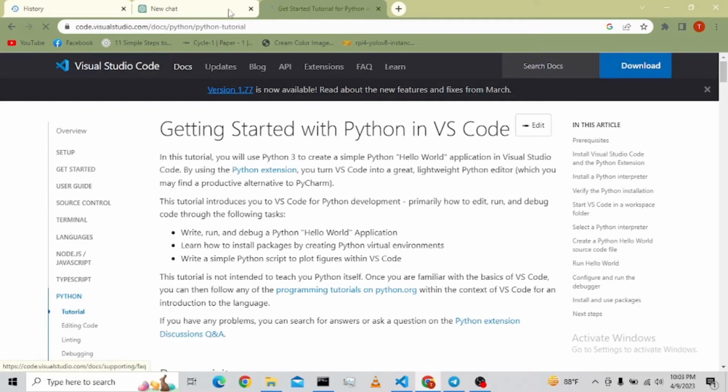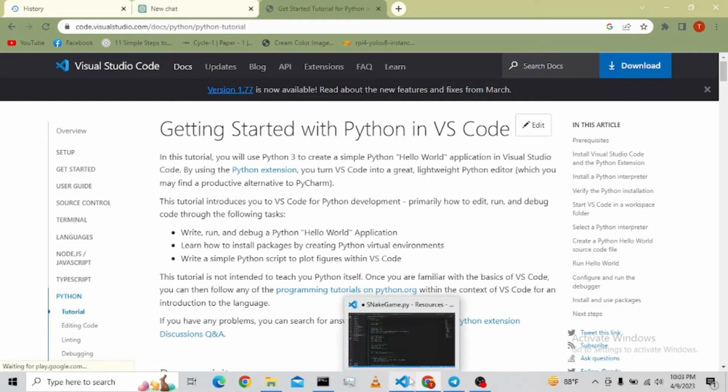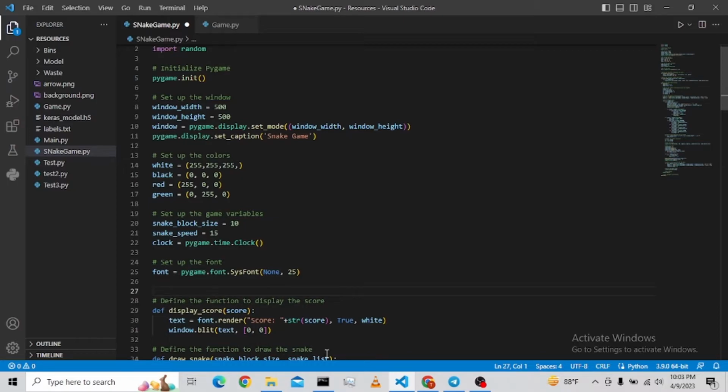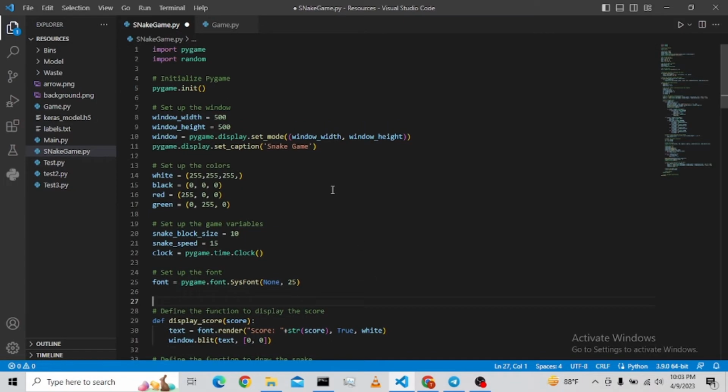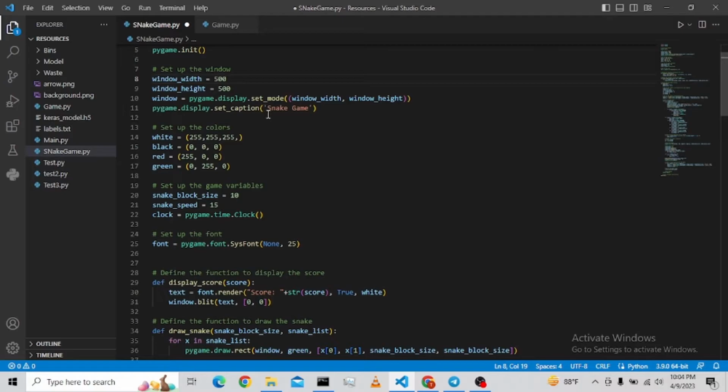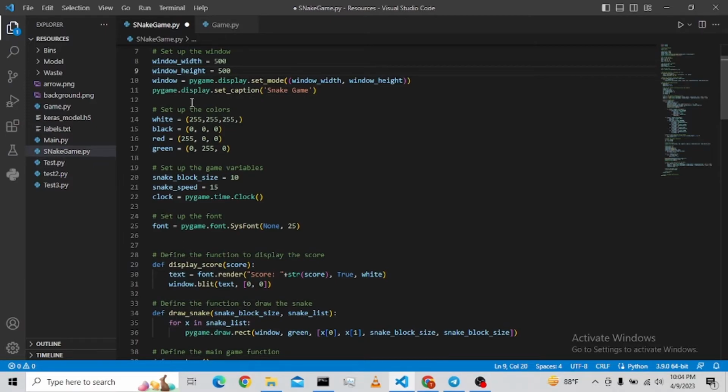Alright, as I mentioned earlier, I don't know anything about gaming, and the reason for making this video is to show how you can develop a skill even if you have no idea about it. So first of all, let's check out the code. In this part, it imported Pygame, and this section is to set up the window. It's really nice of ChatGPT to include those comments so that we can understand properly.